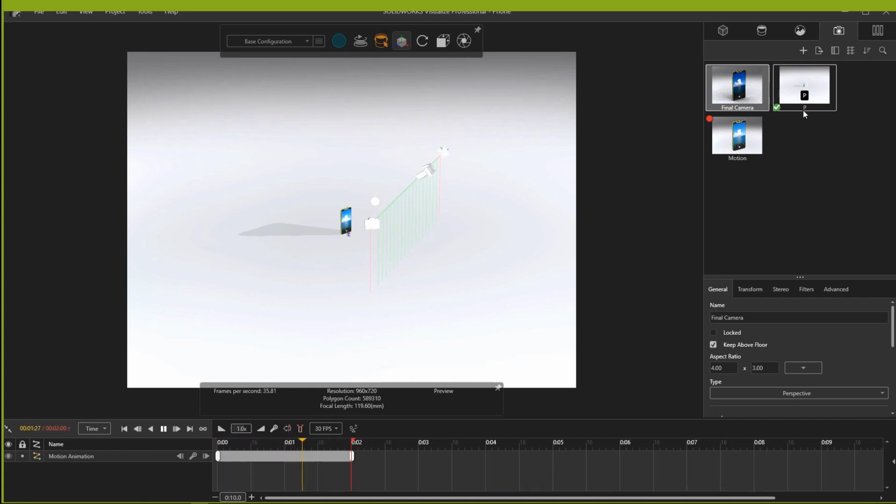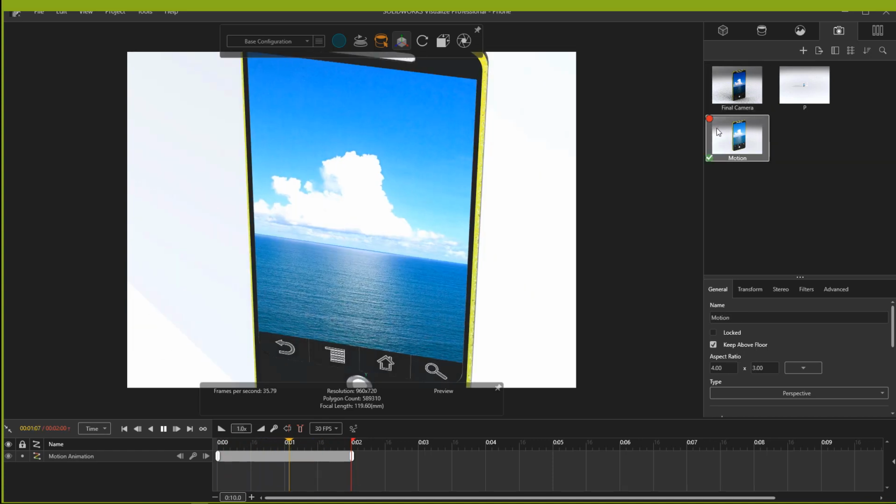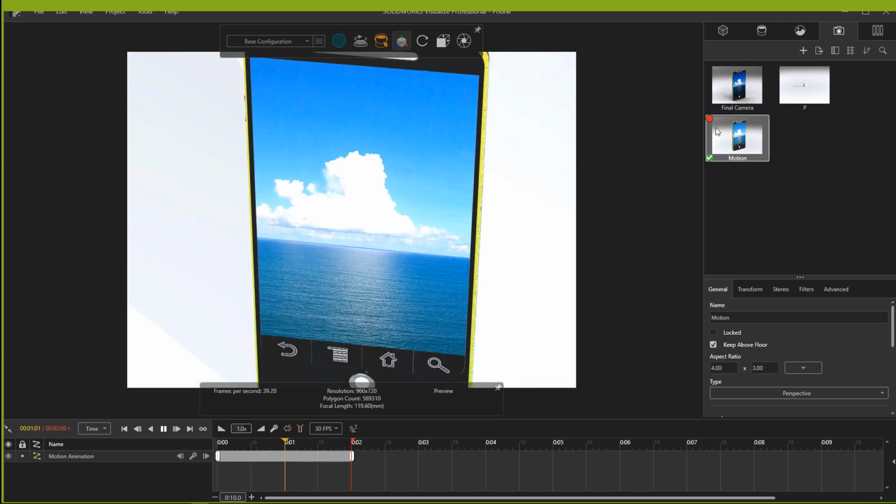So now to actually watch the camera motion, we need to cycle out of the perspective camera, right, into the camera that has motion on it. And the motion camera has this little red record button that tells us this is the recording camera. So I double click this, then now you can watch that 2-second animation moving from left to right.